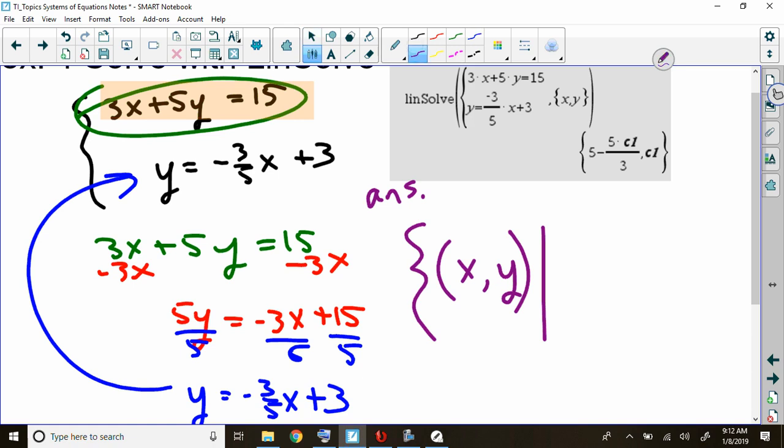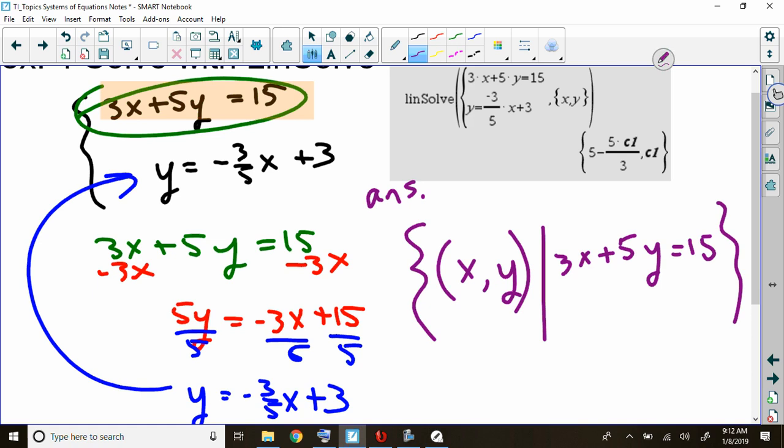So when we write our answer, we're going to write it this way. And what that literally translated means is that our answer is any point on that line. There are many of them. There's an infinite number of answers, and it's any point on that line. In Algebra 1, it was good enough to say there's many answers, but this is varsity math, son. That's what you got to write.